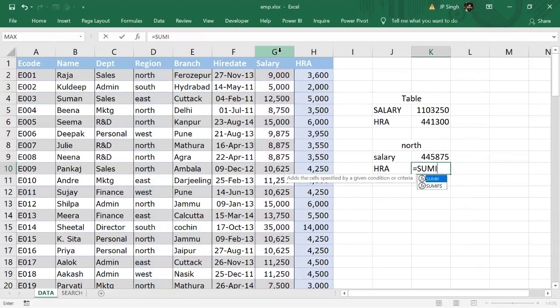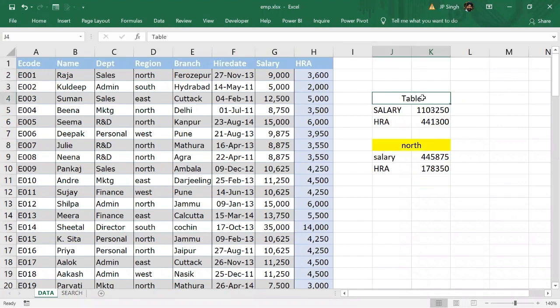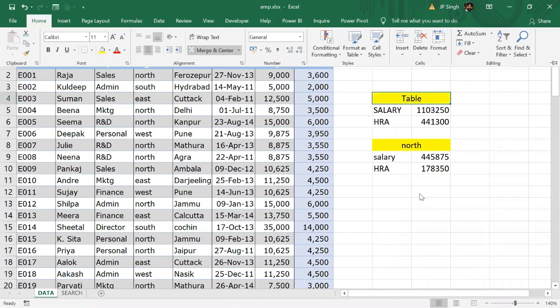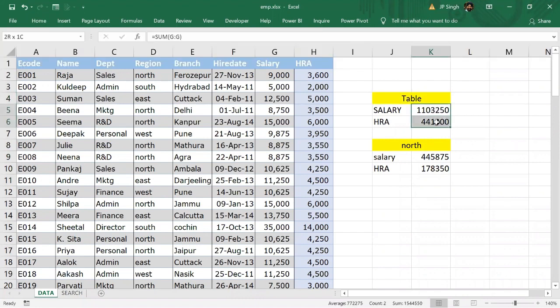Similarly, is equal to SUMIF. Check the North in D and sum HRA only. Oh, sum range. Okay. So what is actually this is the one group. This North is one group. In this case, the entire table is one group. And these two are basically called measures, not the calculated column. This is called a calculated column. But this is a measure which is actually calculated on the entire data or maybe a group of data.